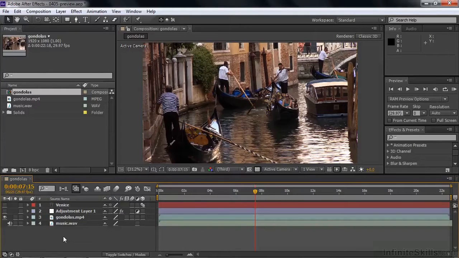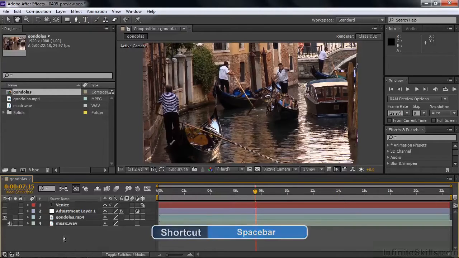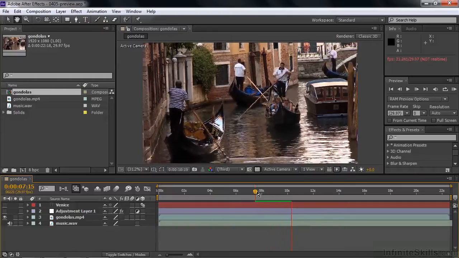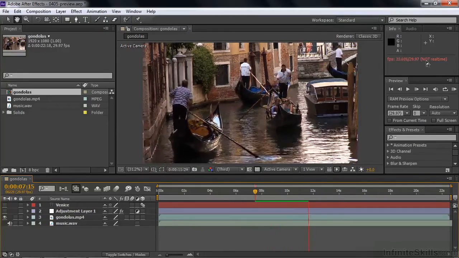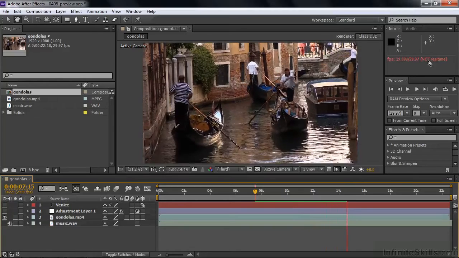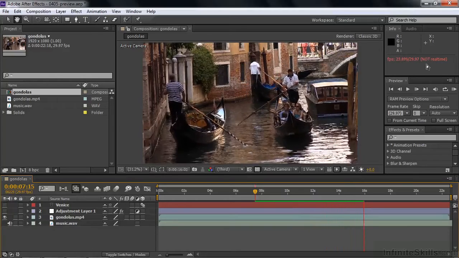The video playback in After Effects is a little bit different than you might find inside a nonlinear editor, so it might play back smoothly in Premiere Pro, but it won't necessarily play back smoothly in After Effects. It just works a little bit differently. So I'm going to press the spacebar here and see what happens. Notice that it starts playing back from where the current time indicator is located and goes forward from there. And if you view here, it says it's playing back at about 20, 21 frames per second, which is not real time, in big red letters.